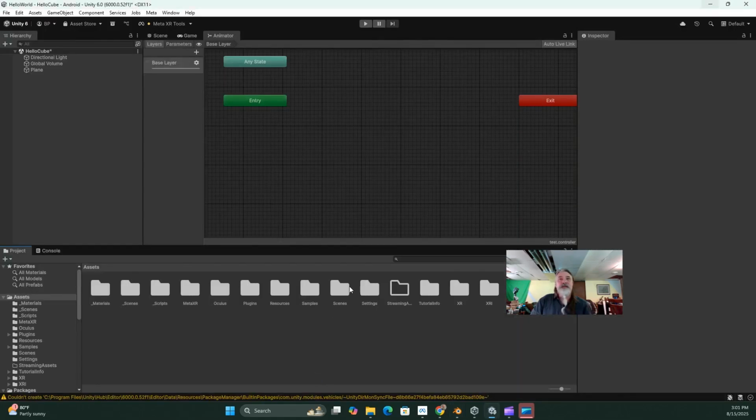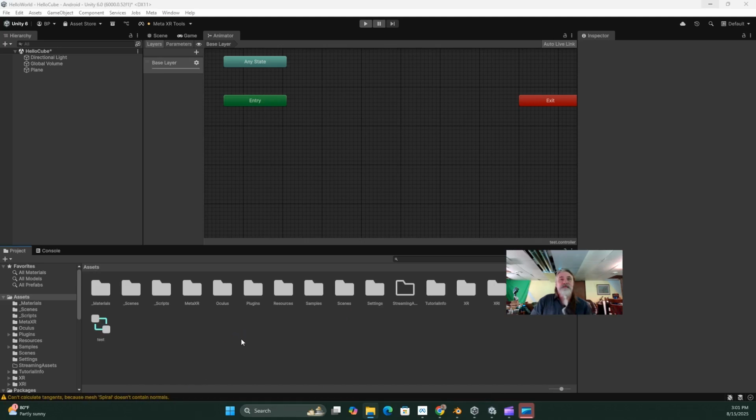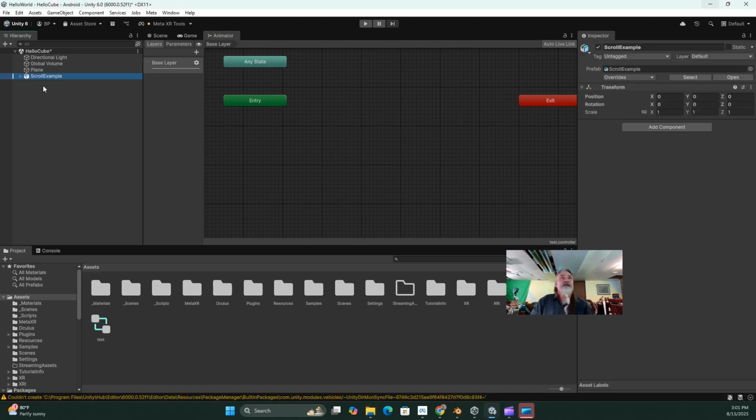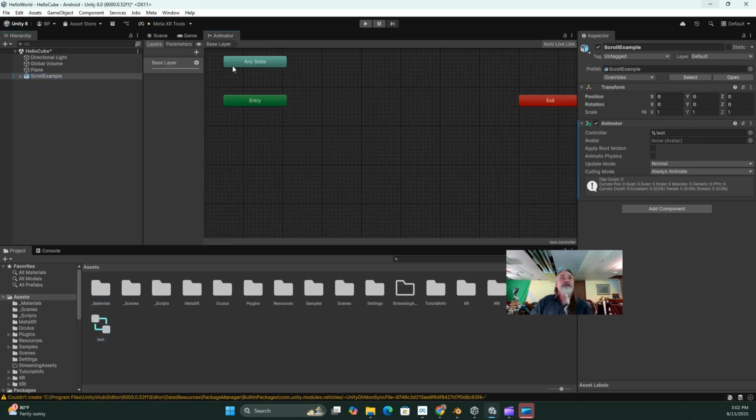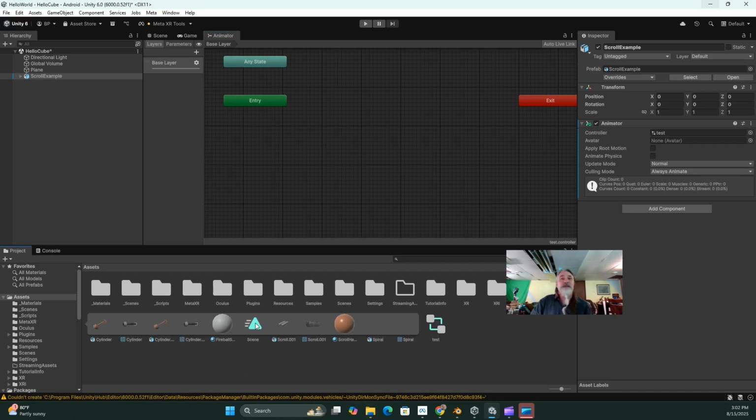And then coming back into Unity, let's find that item that I just saved. Let's drag it into Unity. Let's bring it into the scene. And then let's go ahead and we'll apply the animation controller to it. We'll go back to it. I will find what animations I have. I've got one called Scene.